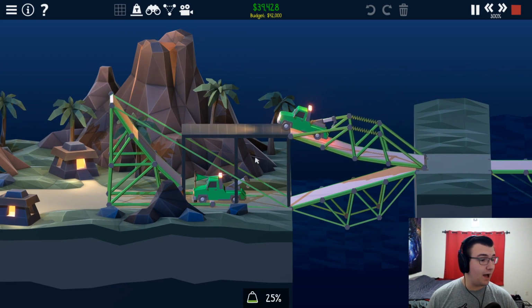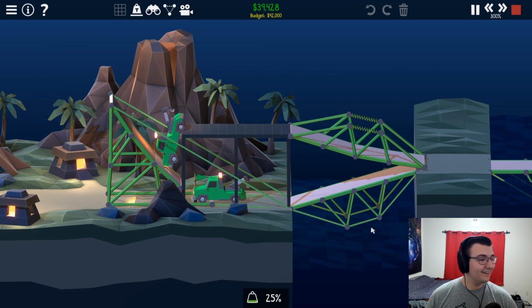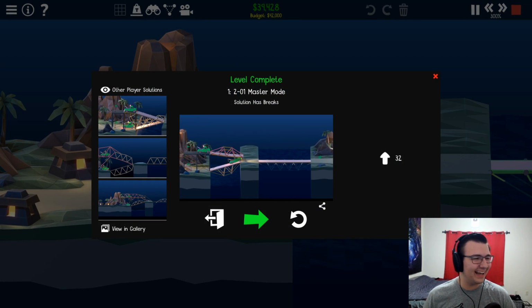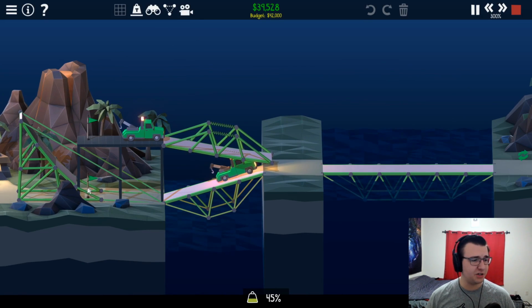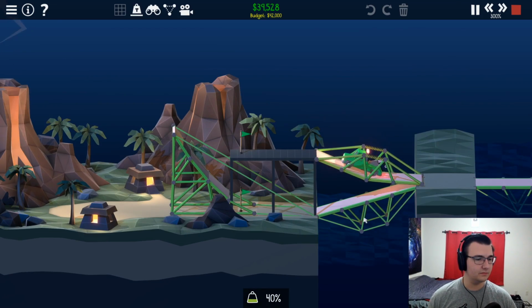Oh, this worked out pretty well. Come on. Hey! Just a minor break, but it's done. Let's see if I can fix that break. What I'm thinking about is just simply getting rid of this and instead doing a steel piece. Because it's not like we actually need the road to be there. The other three get the job done quite well.